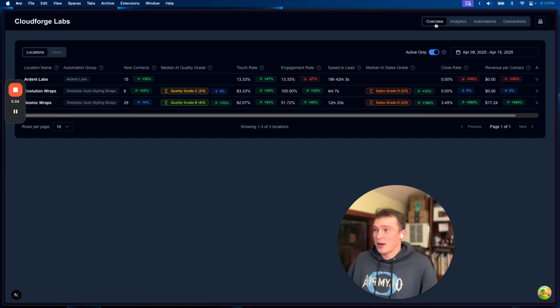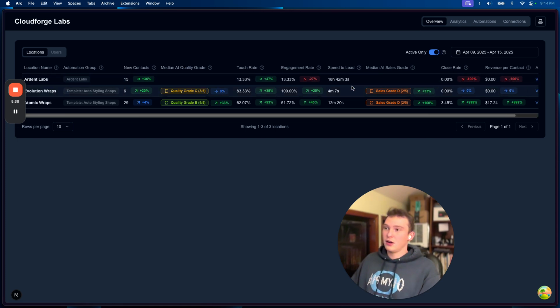I used to literally get paid $1,000 a month to keep an eye on this agency's ads. It sucks to go in there every day and check every ad account and see what the price per lead is and make sure it's not broken or anything. Usually it's fine, 90% of the time it's fine.